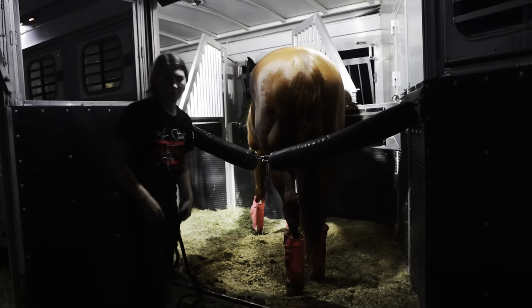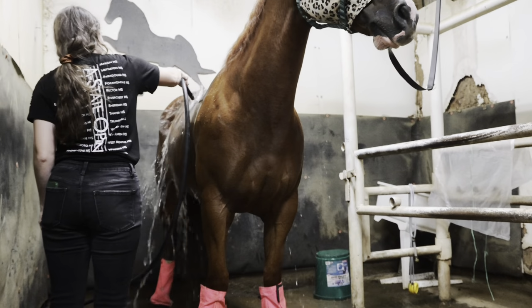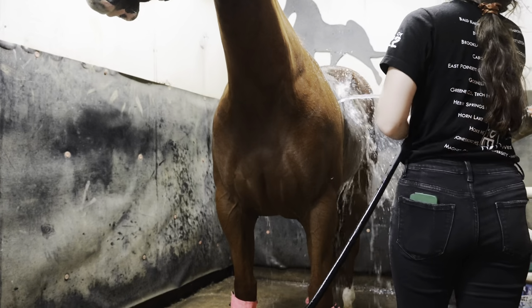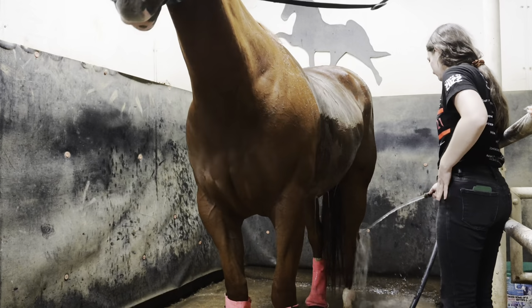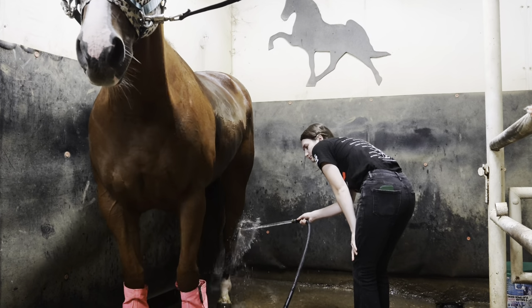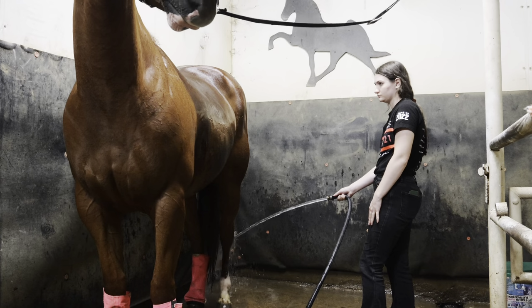When we get back at the barn at like 12 a.m., I just rinse the sweat off of him. I don't want to leave that just to be gross on his back or under his stomach. And then I cold hose the hock. That tends to bother him a little bit, just to make sure we keep any sort of inflammation down. He is really mad about this because he would rather go eat dinner, but it has to be done.